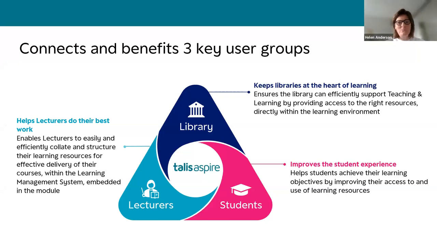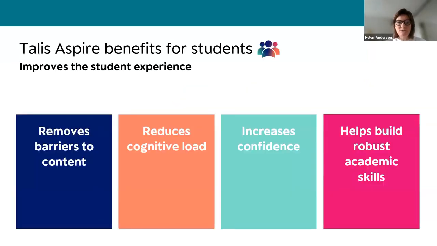What we see with institutions implementing Talis Aspire is that there are often changes to library processes and practices, and even at times changes to teams and structures. So the library gets to be in a better position to support the curation and delivery of content to their users. So I'm just going to take a quick look at each of these groups, just to see what those benefits are.